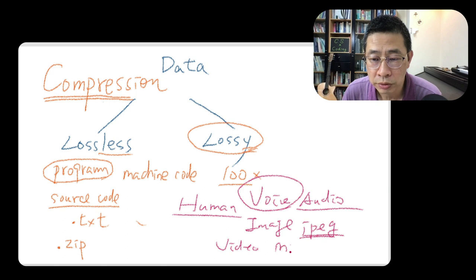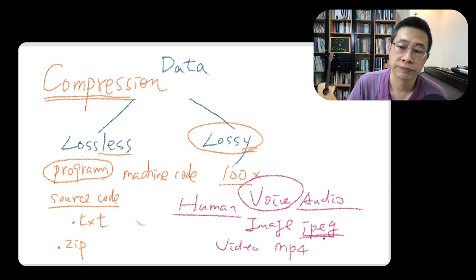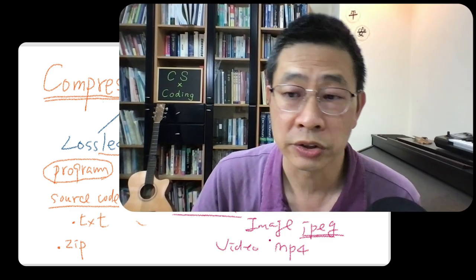Of course there are some other advanced compression formats. But in this very small lecture, I just want you to know there are two types, two categories. And you need to know when should I use this without losing anything, and when should I use that where I'm going to lose something, but still, still workable for human to perceive. That's today's goal. So next time, choose the right tool to compress your data.